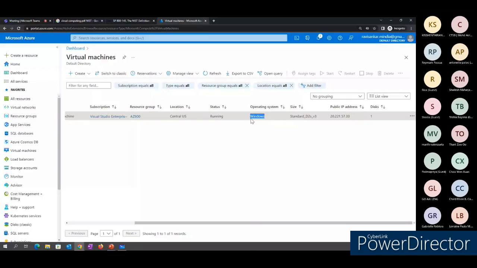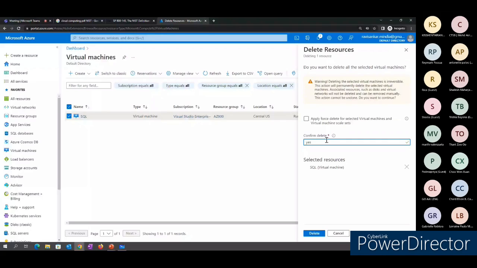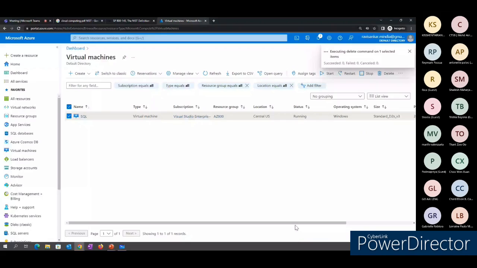Now if I think my project is over, I don't need to hold the servers here. I can just click here and delete it. I just need to give delete. Yes, that's all, and all my resources are deleted. That is called decommissioning. What is the process called? Decommissioning. So what is the advantage I'm getting? I have used this virtual machine only for 5 minutes, so I need to pay only for 5 minutes of billing. So it's easy for me to provision and easy for me to decommission also.